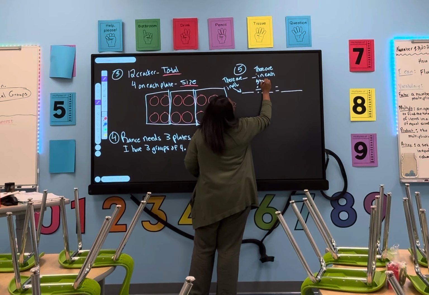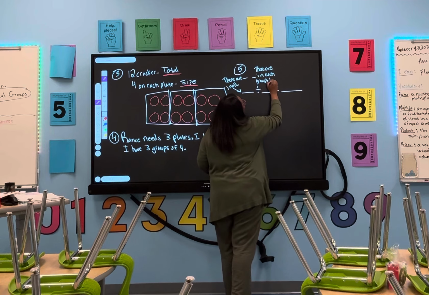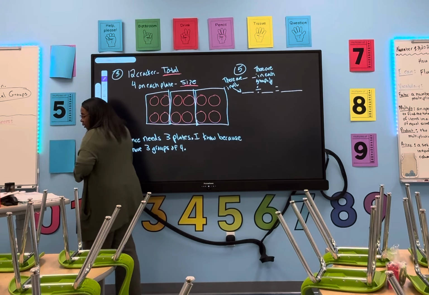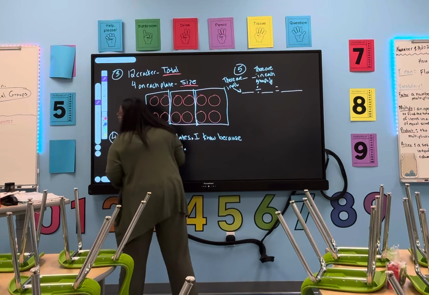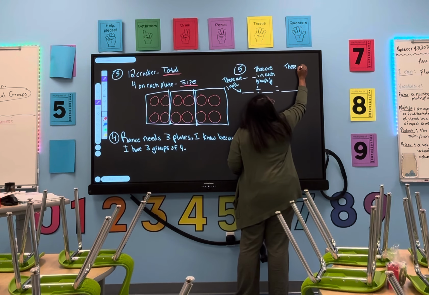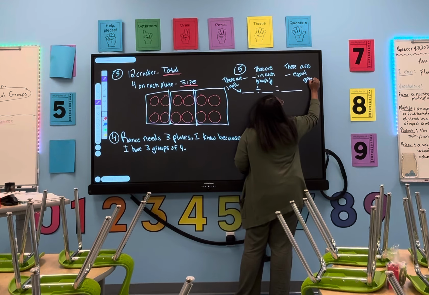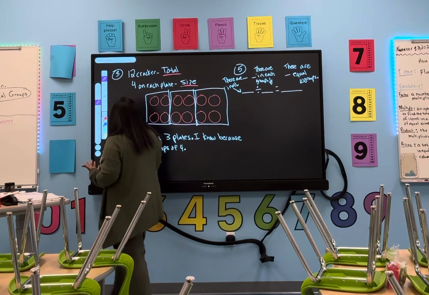Ms. Newman usually has this written out. This must have slipped my attention today, because I usually have all this written out, because I don't like for you to wait on me. And then the last one says there are blank equal groups. I apologize. All right. And that goes here. Okay.